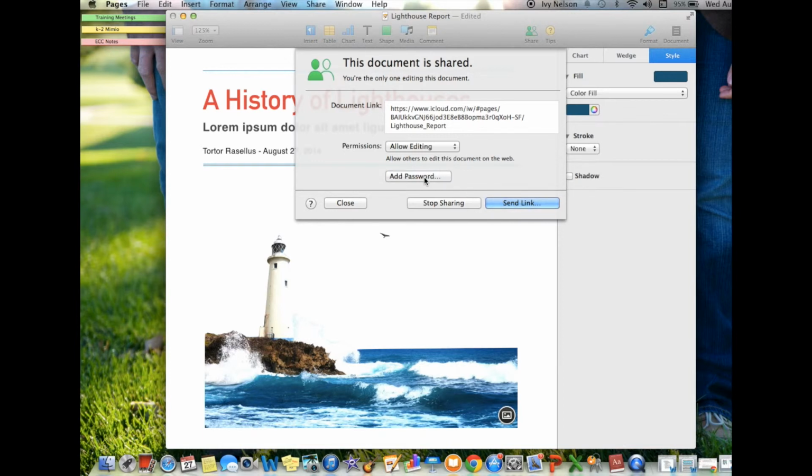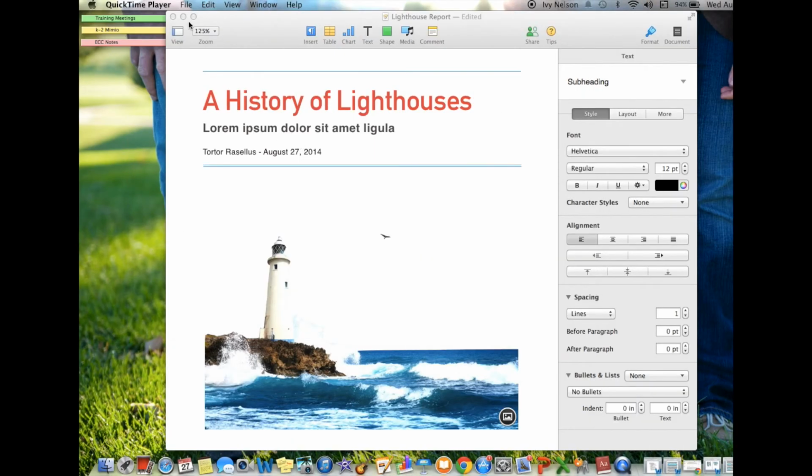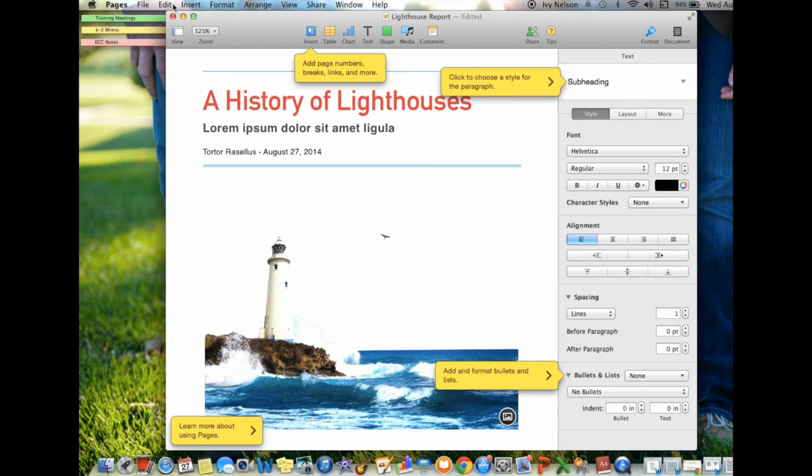So I'm going to add a password, and then I'm going to email out to the people that I'm sending it to and say, I've given you editing rights, but you have to enter this password first because I wanted you to read this email and know that I only want you to edit this part and this part and this part. So then you can send links. You can basically just copy paste this URL and share that. It says there, no service, but what you can do is just copy your link and then send it in an email.